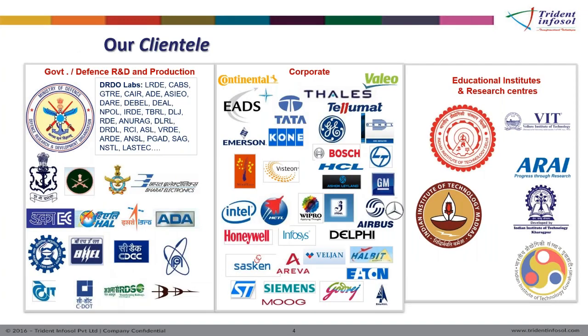These are a partial list of clients that we've been working with today. This is not an exhaustive list. These are some of the names that I had to pull out. We have our defense customers that you see on the left. In the middle you see our corporate customers, large companies, large automotive customers. And on the right are some of the educational institutions that we have already worked with. Again, as I said, these are just a small list of the customers that we are working with today.